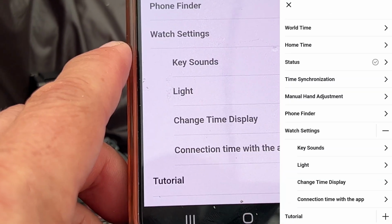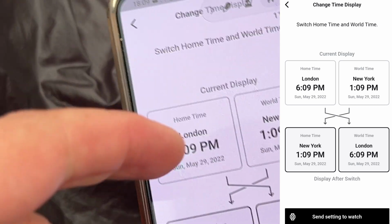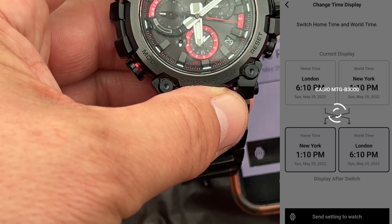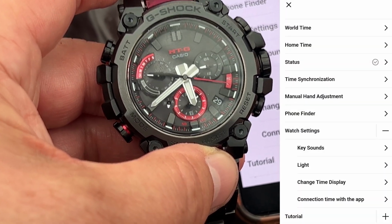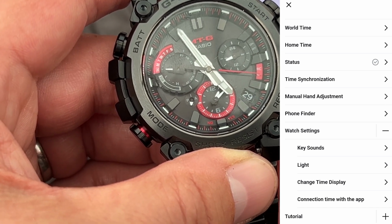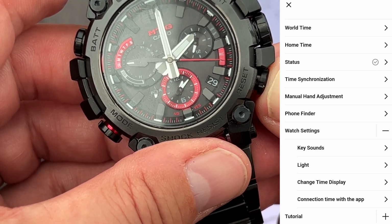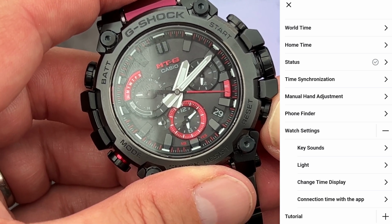So inside the app, if we go down to change time display, at the moment we have London and New York, but if we want to change it to New York, send to watch, it's connecting, and then the time will change on the main hand first, and that's slowly going to change to New York time. Quite slowly. It's a good job we didn't do anything further than 4 or 5 hours behind. And then the one down the bottom changes super fast.